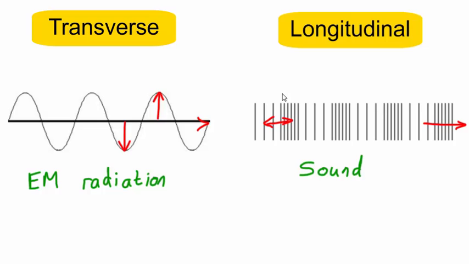You can see that when we look at the longitudinal wave, it is less easy to interpret than the transverse wave. It is less easy to see, for example, that this is one wavelength between these two compressions than it is to simply measure from peak to peak on the transverse wave. So sometimes, sound waves and other longitudinal waves are represented as transverse waves, even though in reality they are longitudinal.